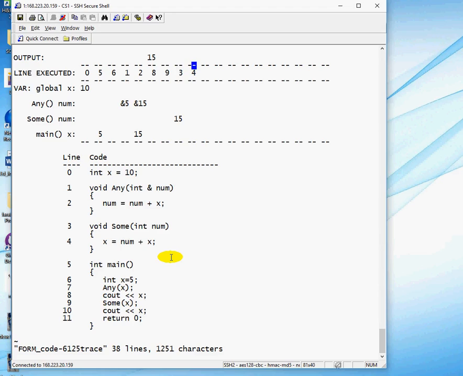So that's 15 plus 10, which is 25, becomes a value of the global variable. After statement 4, the function is over. And what statement do we go to? The one that comes after statement 9, which is 10.